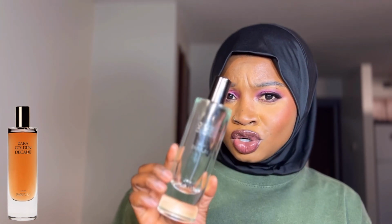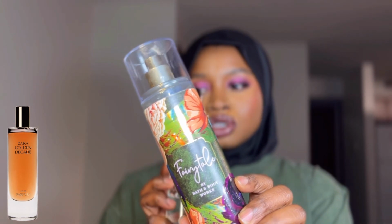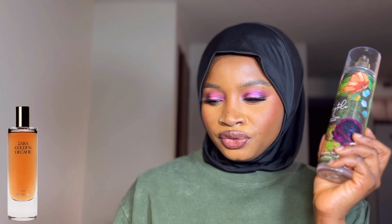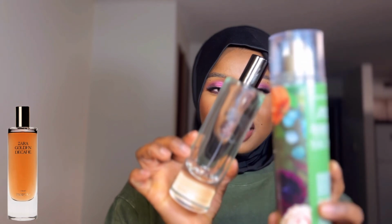But anyway, that is it for Golden Decade. So with Golden Decade, I loved to pair that with Fairy Tale. This is also another scent that is said to have a similar scent profile to the YSL Libre perfume. I have smelled that one too, and I can definitely see some similarities in the notes, but to me, this one doesn't really smell like YSL Libre, but that's just me though. And this one is a lot sweeter, very, very sweet because of the vanilla, and it also has citrusy notes. Whenever I would pair Golden Decade and Fairy Tale together, it just smells really good. Very nice combo. Brilliant, beautiful, just gorgeous scent.